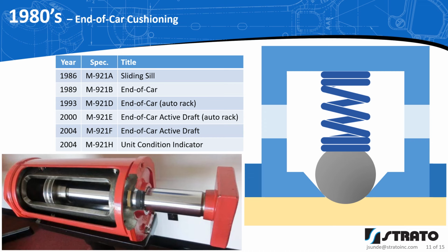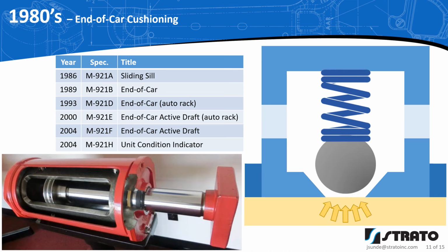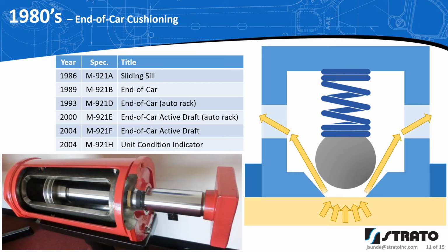To keep these cushion devices from stroking continuously, the check valves in the internal housing have a level of pressure that must be achieved before they will allow any hydraulic fluid to flow. Different iterations of this design have been developed over the past decades with different preload and draft protections for different car types. Most recently, the ongoing concern continues to be with the level of internal hydraulic fluid and pressurized nitrogen gas. The unit condition indicator was added to the front of the unit to allow for external visual inspection of the unit while still in the car.